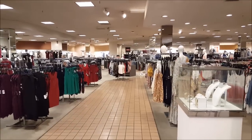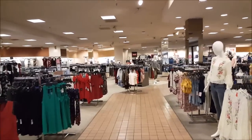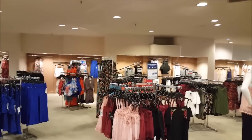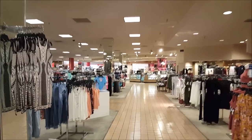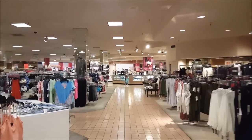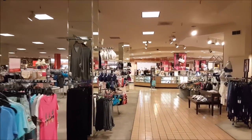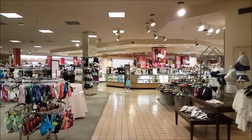I'm pretty sure even the tile and the carpets are from the 80s, but everything's still pretty clean and well kept. The carpet colors in this store are really cool too — you can tell that when they were new they were those early 80s pastel colors, but they're darker and dingier now due to years of traffic and use. There are a lot of reflective surfaces too, like all the columns are mirrored, with reflective ceilings, and you'll see even more as the video tour continues.